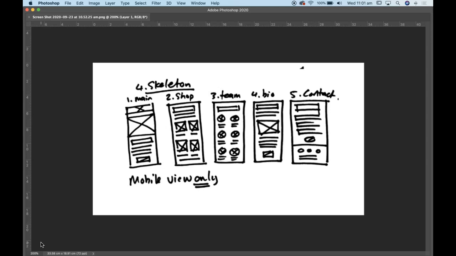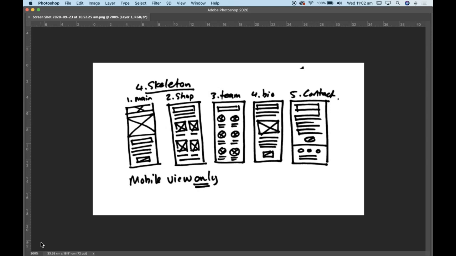I'm going to spend a few moments working through a wireframing process in Adobe XD, and I'm going to base that wireframe on these very loose sketches that I've put together here for my small business, which is a skateboarding brand. You can see in my loose sketches here I've got 5 or so content areas that I've planned for.